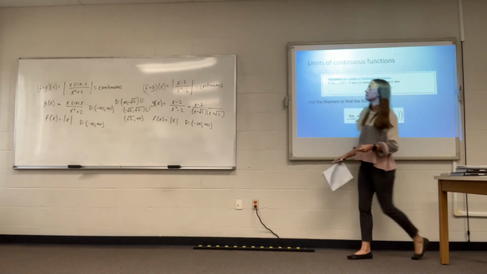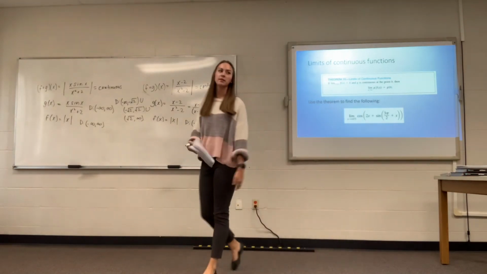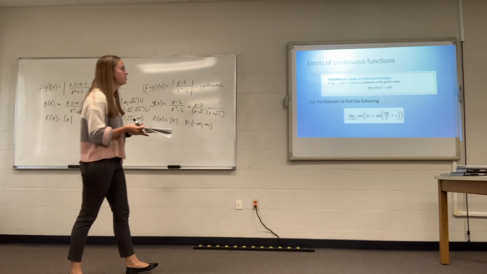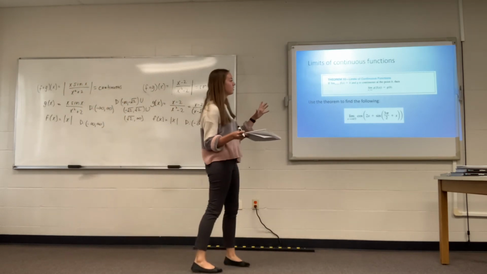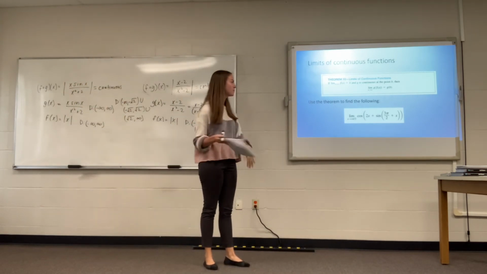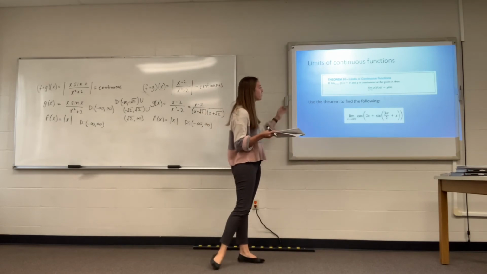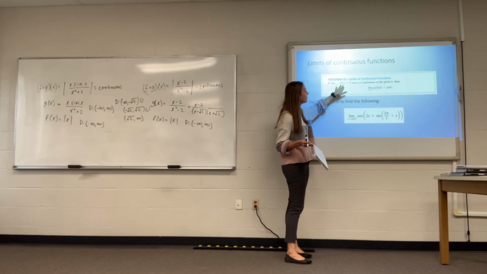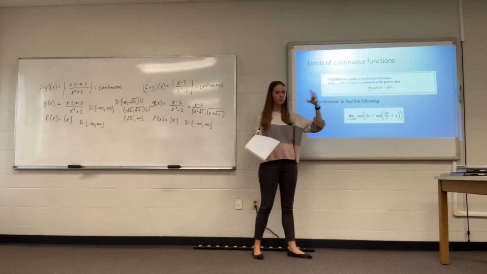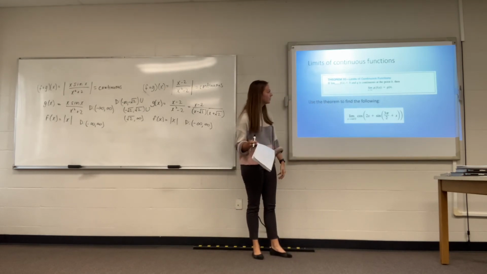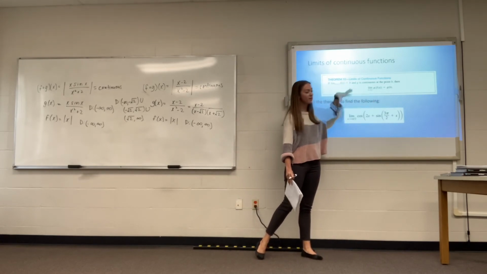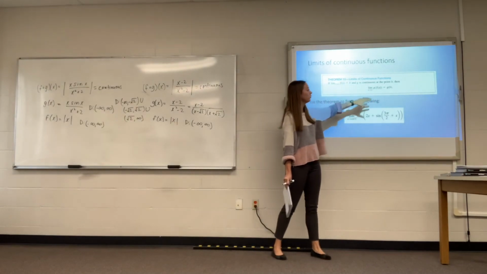Okay, so then kind of jumping back to limits, but still talking about continuity. So it says limits of continuous functions. So this is when we're using the composition of functions. It says the limit as x approaches some c value of f of x is going to equal some constant, some number b, and g is continuous at the point b. So if that's the case, then we can conclude this right here.